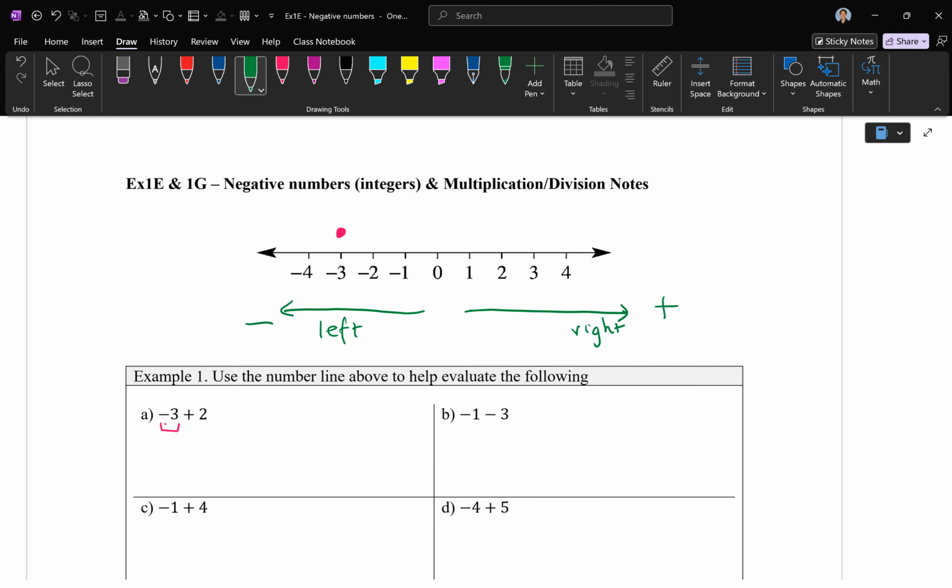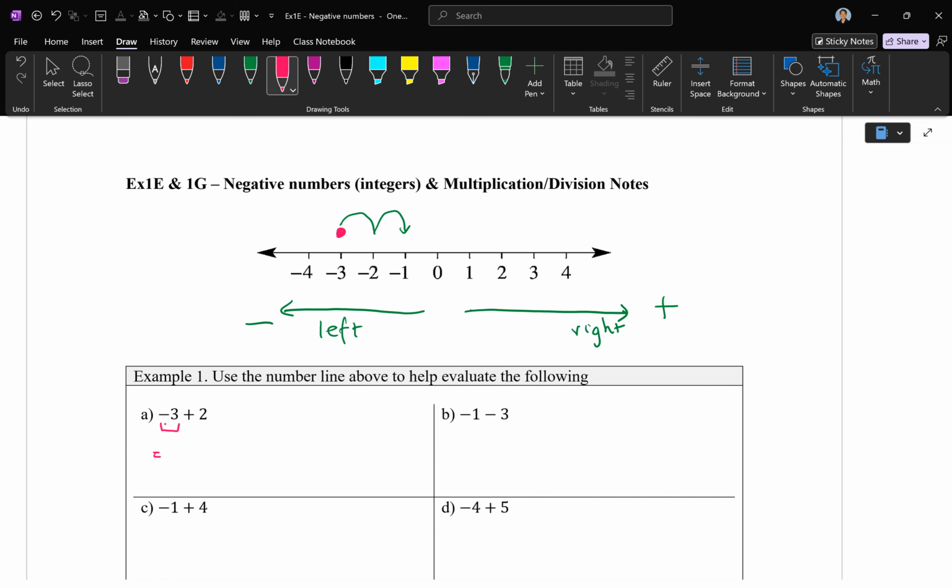Okay? So now looking at the question, I'm starting at -3. I'm adding. Which direction am I going if I'm adding? Which direction am I going? Leon. To the right. So it tells me I'm going to the right, and it tells you how many units now. It says go to the right by 2. So if I start at -3 and I go right by 2, you can see on the number line, I go 1 unit, 2 units, and where does that bring me to? What's my answer? -1. So the answer for this scenario would then equal, remember, vertical layout.